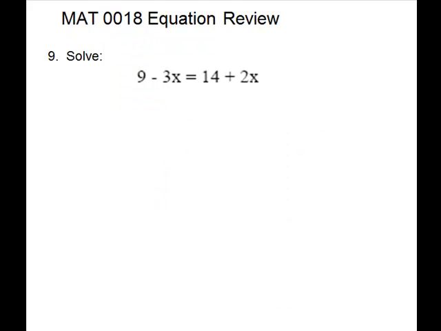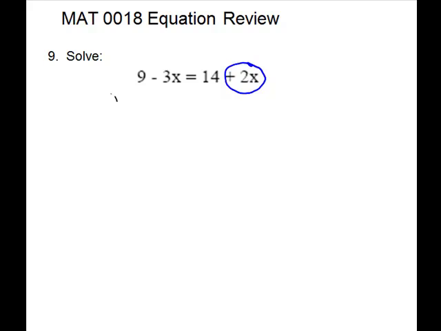We'll do one more equation on this video. Notice this one also has a variable term on both sides. So we want to get rid of one of those. We can choose. We can either get rid of the minus 3x or the plus 2x. It doesn't matter. One way is as good as the other. It's just personal preference. I'm going to get rid of the 2x, and that'll always keep my x on the left. So if I get rid of the 2x, it's a positive 2x. To make it cancel, I need to subtract 2x.